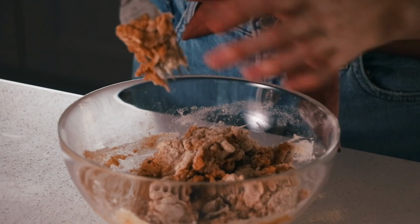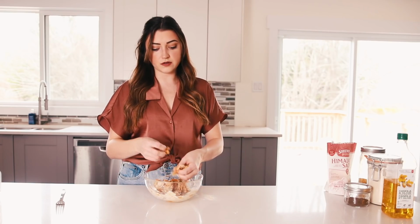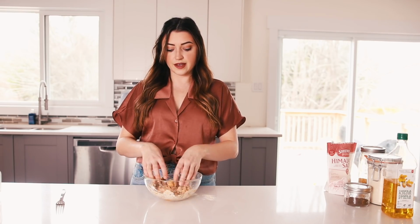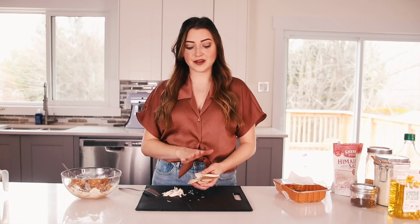So then I just use my hands, and you guys have seen me make this before, so it's not new to you. Unlike regular seitan, you don't actually boil this or steam this, you just straight up pan fry it. And I know people are gonna think that it doesn't work, but it actually turns out really good. So here I have about the equivalent of 1 king oyster mushroom.